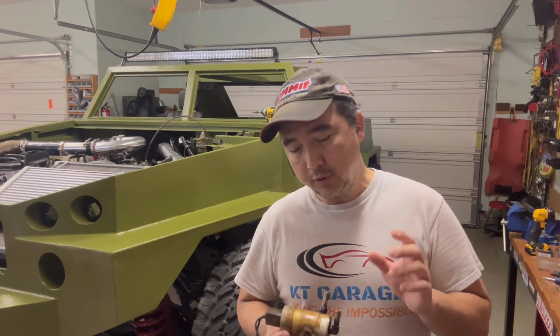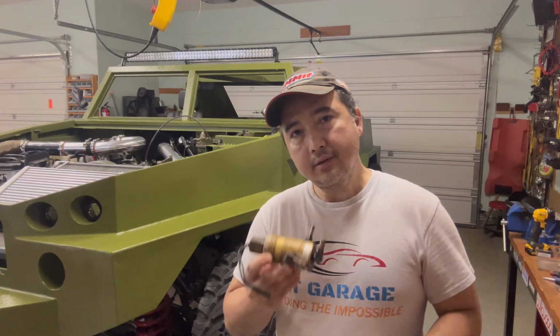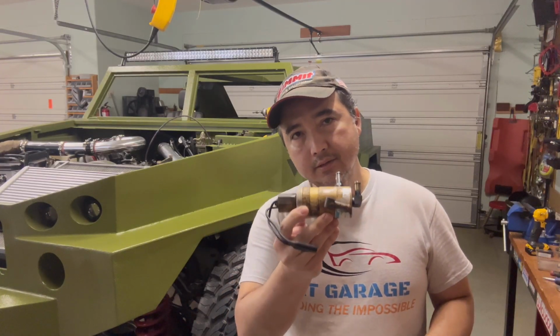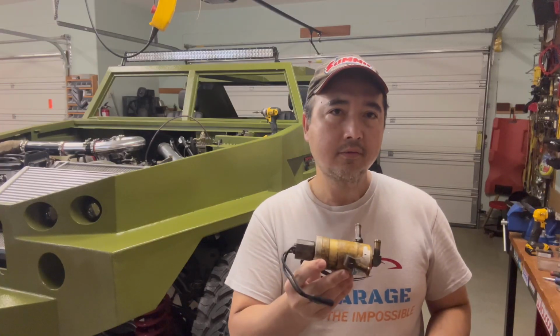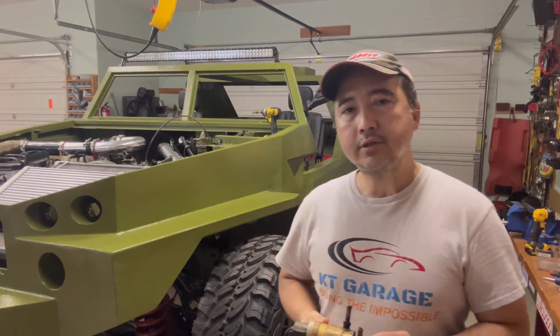Now the problem is I just blew a low pressure hose that goes into this solenoid. This hose is supposed to only hold under 300 psi, but it blew the hose, and I know that the hose is a little bit older, but it shouldn't be blowing up like that. So I have reason to believe that this is clogged up. So I'm gonna completely disassemble this, find out what's wrong with it, and then unclog it because the pressure is quite high for it to be blown up.